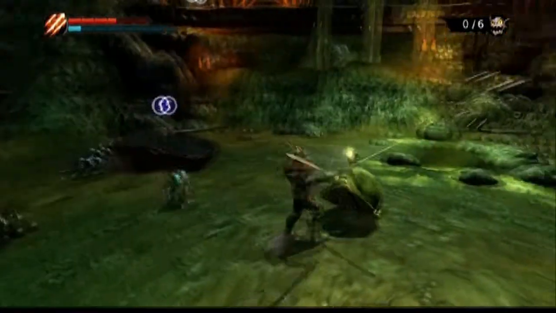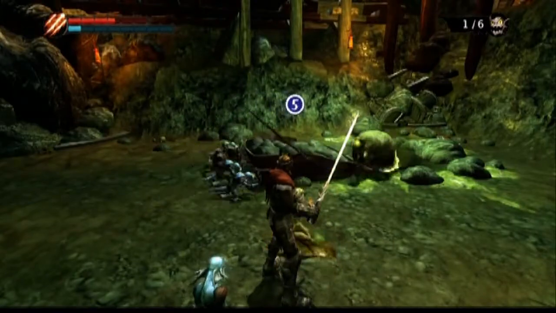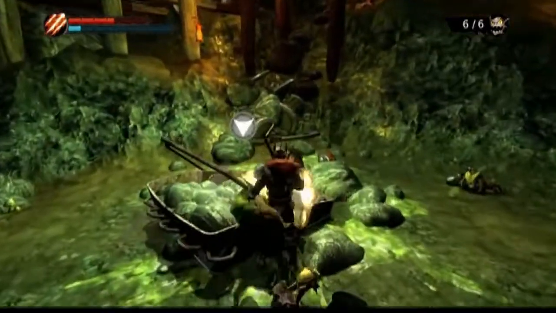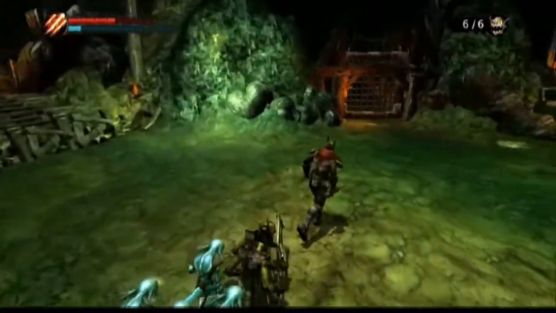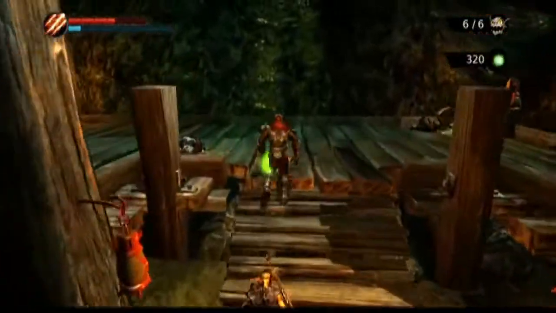Go ahead and let some minions start putting that over the slug pit so that no more will spawn. It did go ahead and finish off that last one for us. And now we can go up and turn the wheel and free the elves.